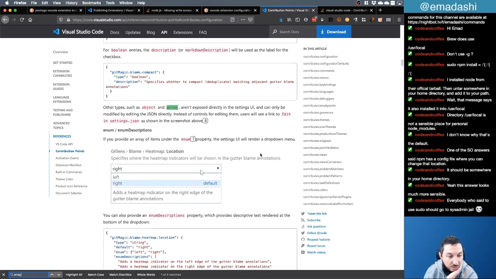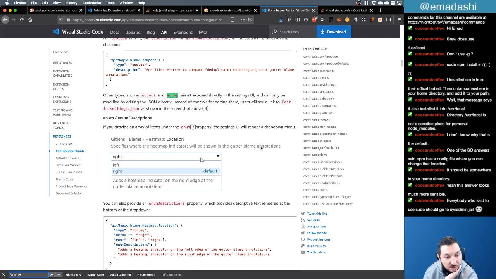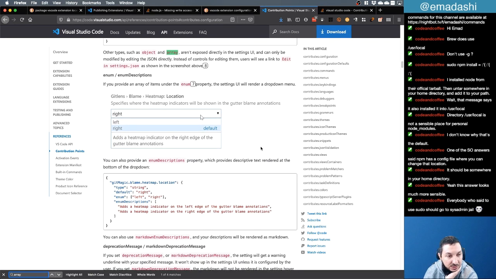Yeah, I don't have a problem with that. Because probably you are talking about technical people here. You can also provide an enum descriptions property which provides descriptive text rendered at the bottom of the dropdown. Probably not.